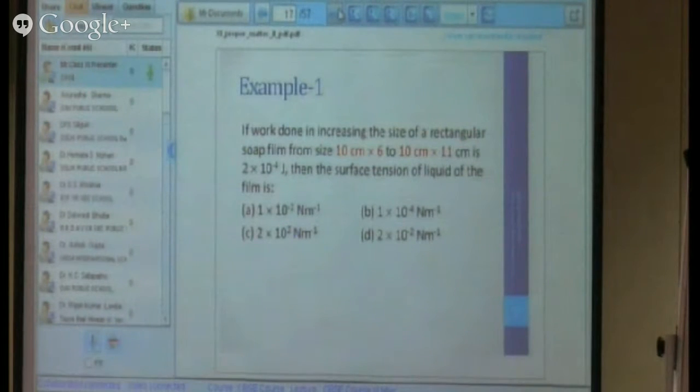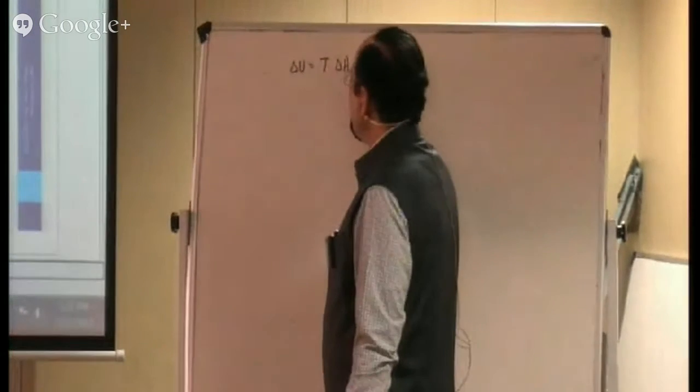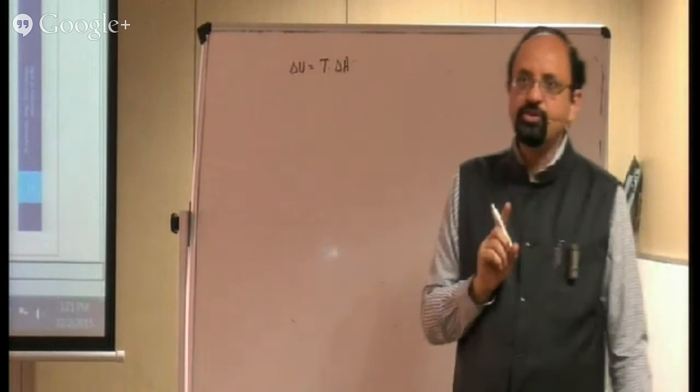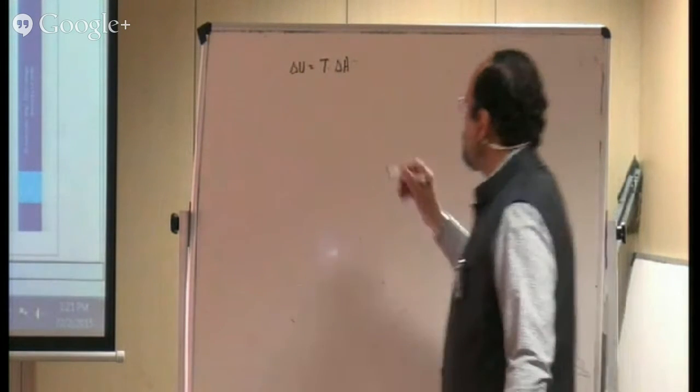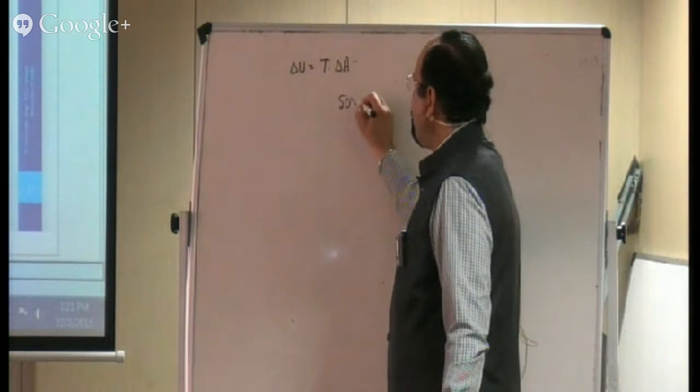Try to learn the method of handling the multiple choice questions. And this is 10 multiplied by 11. It is going to be 110 centimeters square. What's the difference? 50. Actually, in fact, what I am doing, in my mind, I am using this formula. The energy change is equal to surface tension multiplied by the area change. Is it clear? From the given information, I come to the stage that the area change is 50.